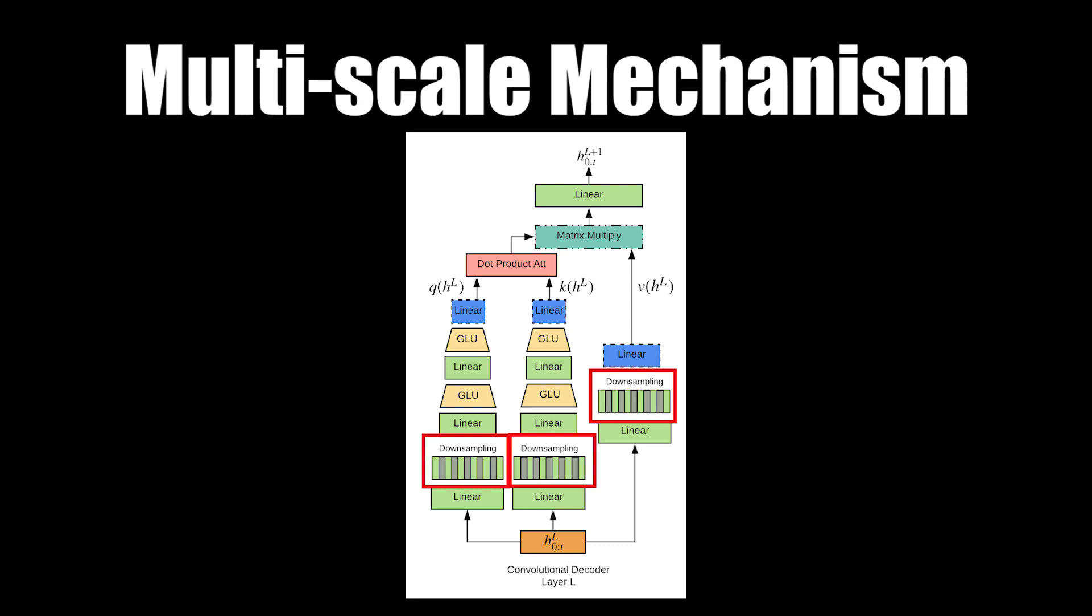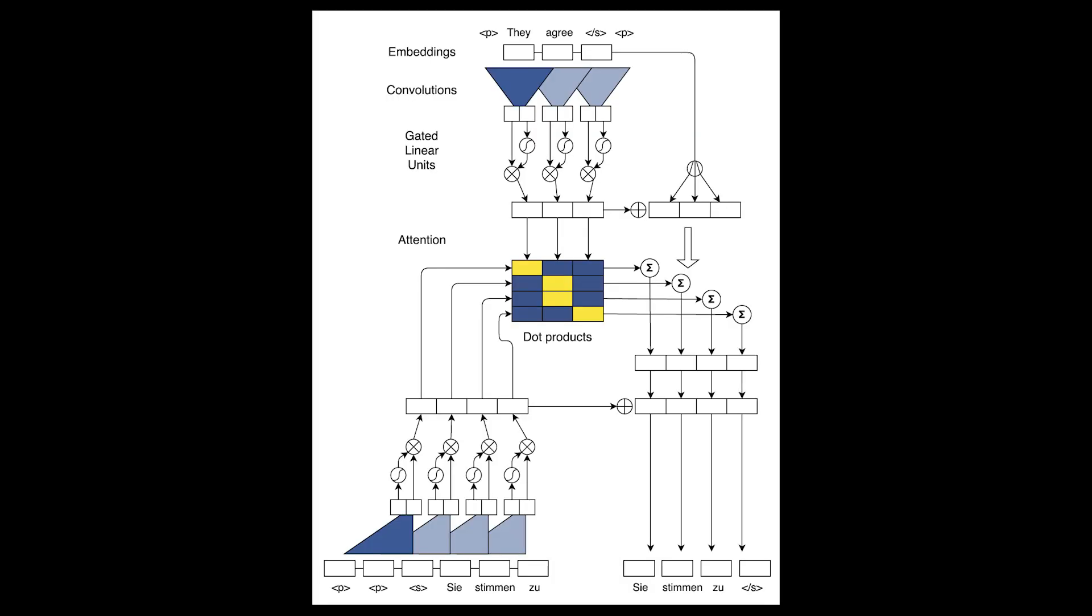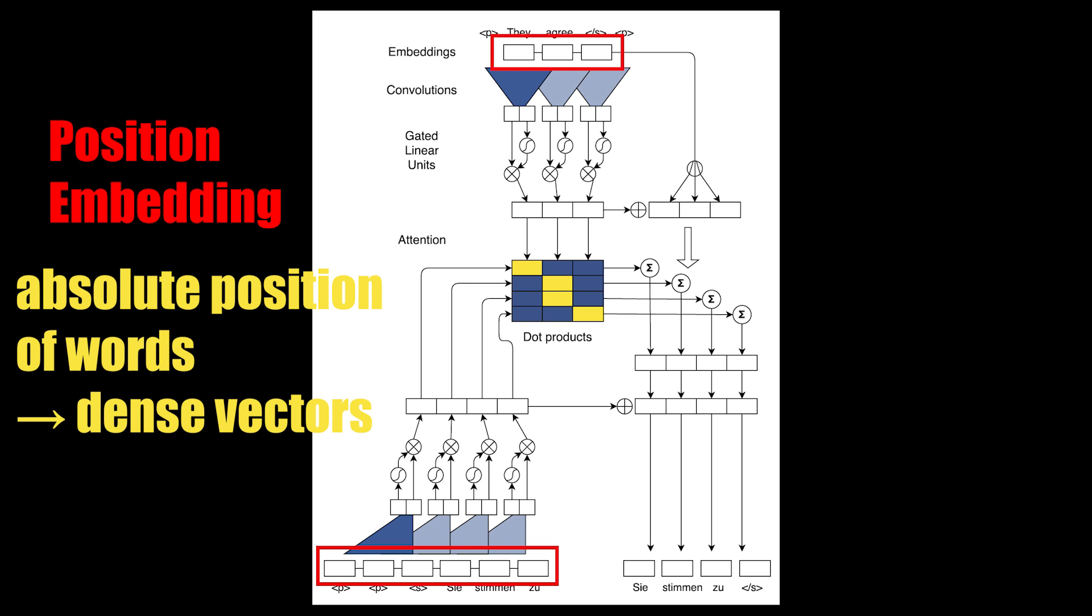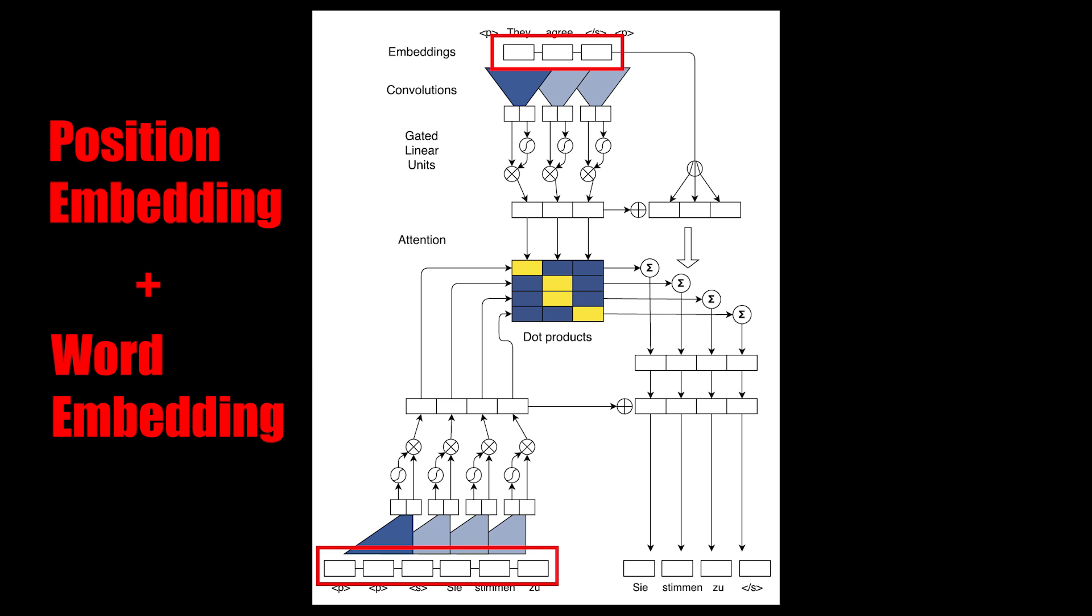Now that you understand these two concepts, let's take a look at other tricks in this proposed model. In order to capture the temporal dynamics of the text, they incorporate a technique called position embedding, which works just like a regular word embedding, but instead of mapping word, it maps the absolute position of a word to a dense vector. The position embedding output will be added on the word embedding. With this additional information, the model knows which part of a context it is handling.